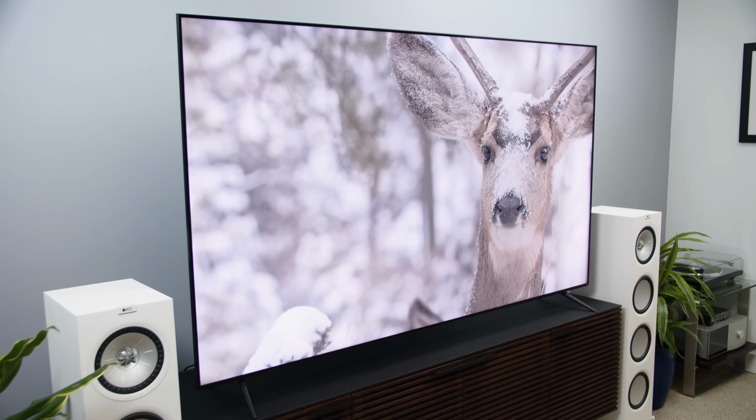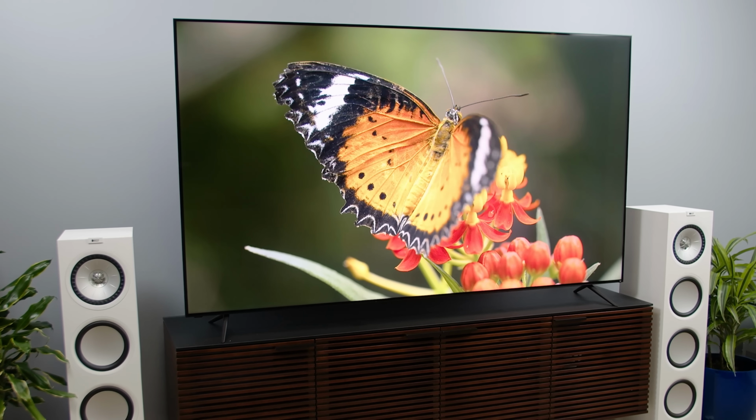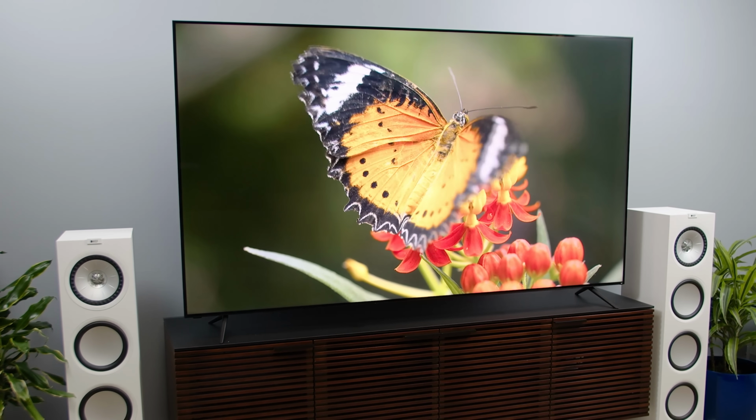Let's have a conversation about this for a second. With the P-Series Quantum X, I noticed that there was sort of a pinkish magenta hue to the whites. If you had a bunch of clouds, you could definitely see it. When I measured it, sure enough, there was way too much red in the mix. I pulled it back and things got better, but that's the kind of work that a calibrator normally does and isn't easily accessible to most folks, which has me a little concerned.